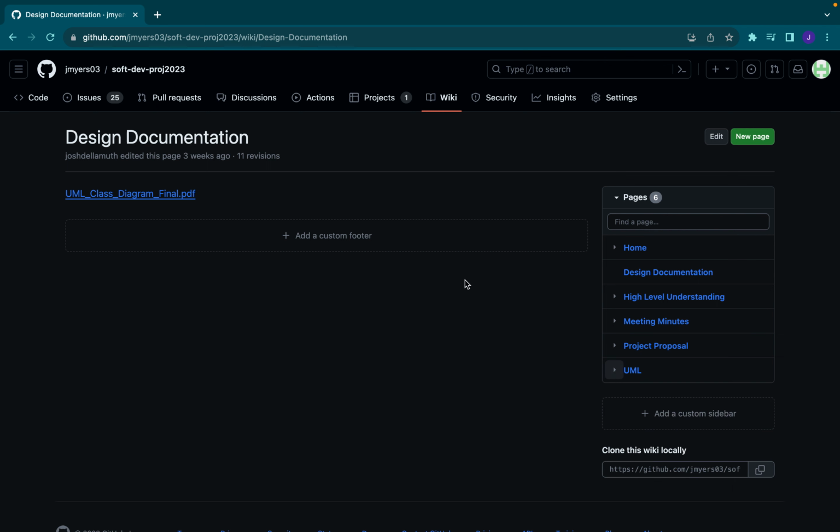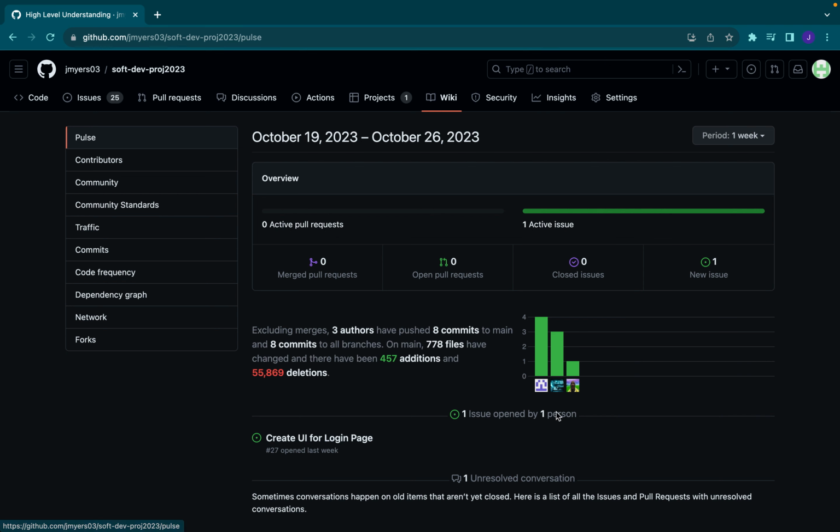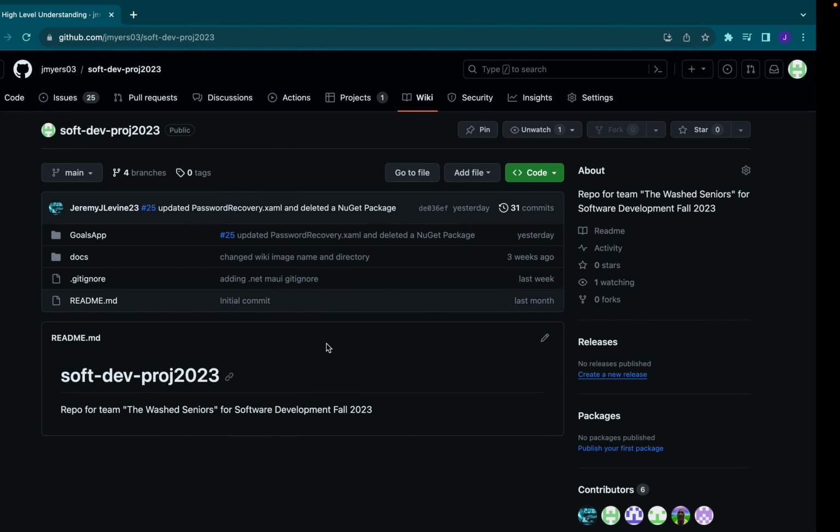And then other UML markup stuff, just that kind of thing that we've discussed in the past, as well as the insights into commits and everything. This is something else that I really enjoy with Git and GitHub. Just become more efficient overall.